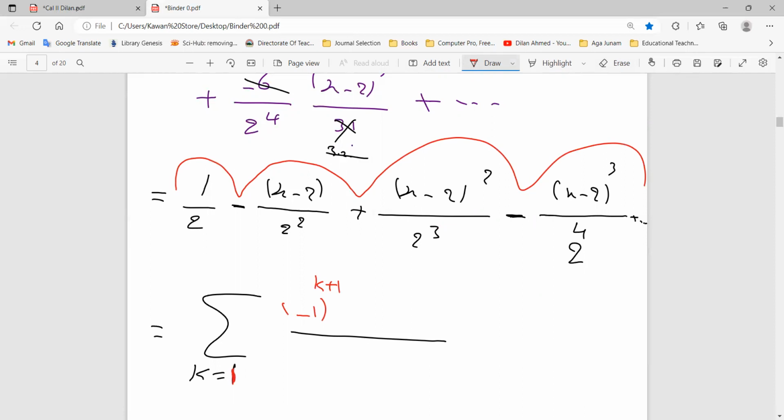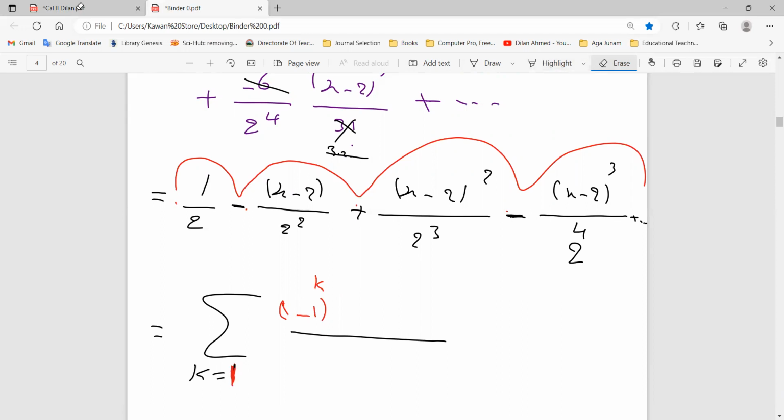If k is 1, what do I get? Negative. So to make it positive, add 1. Understood? Any question? So to get negative, positive, negative, positive, I use minus 1 to the power of k. If I put k here, I change that to k plus 1. If k is 0, I say only k, right? To get positive. Understood? Good. So this is the first.